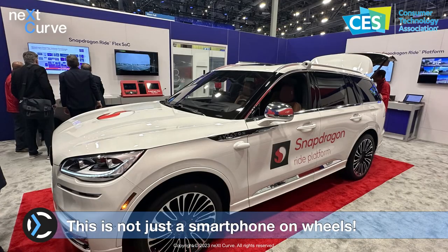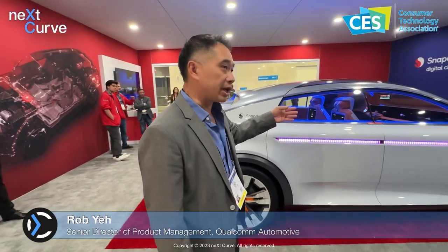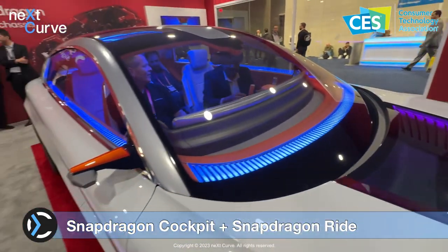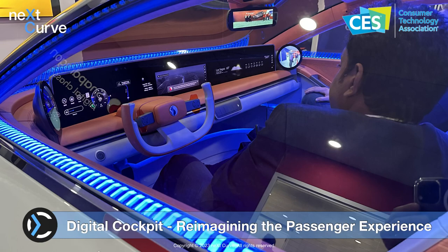It turns out that the car of the future is not just a smartphone or data center on wheels — it's a critical system. Qualcomm is all in, bringing advanced silicon to the car and the tools to help automakers realize the software-defined vehicle. One of the biggest headlines of CES 2023 was Qualcomm's digital chassis concept vehicle. Qualcomm is big on helping automakers reimagine and reinvent the passenger and driver experiences, and the digital chassis concept vehicle did a wonderful job of that, featuring a spacious and minimalist interior with a massive trans-dash screen powered by Snapdragon Cockpit.